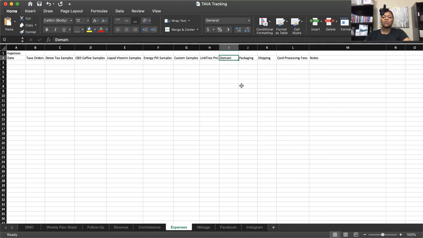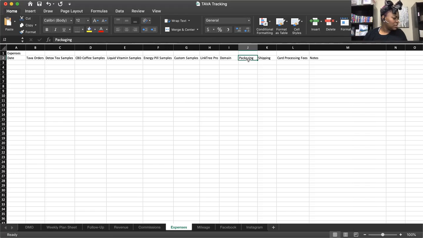And really, domain could even be your once a year cost for your website. So your first year in Tava, your website is free. It's like $49, and once you hit your year mark, every year it's going to be that $49. Which is very cheap, and you don't have to do anything but send people to the website. You don't have to manage it at all. So that's pretty nice. Any packaging.